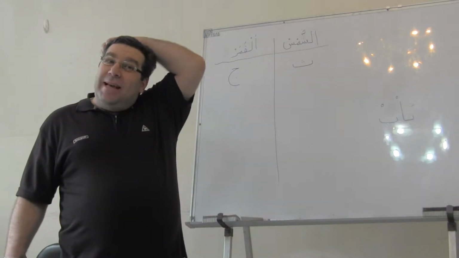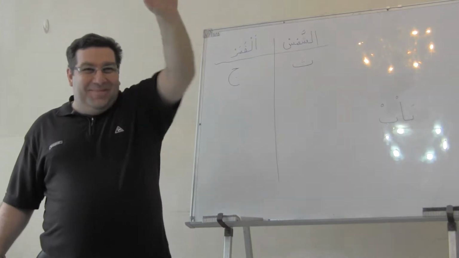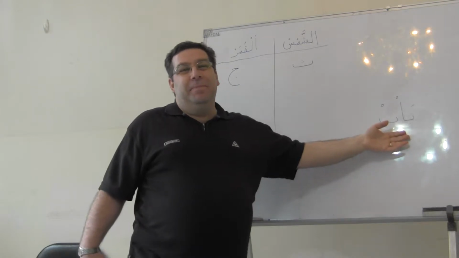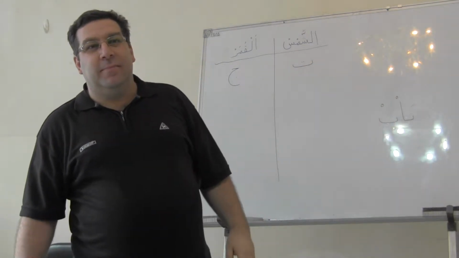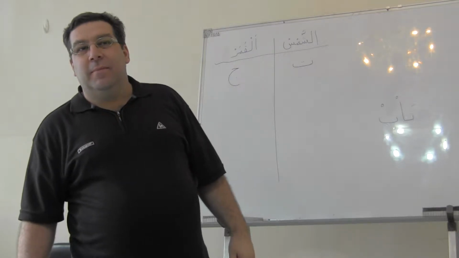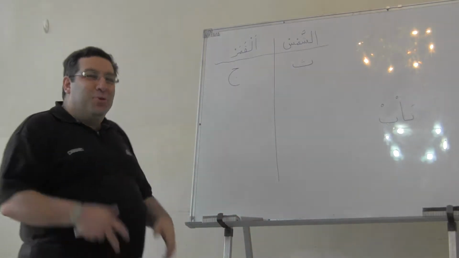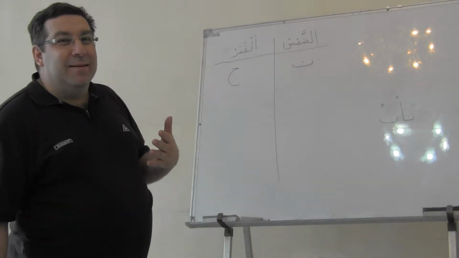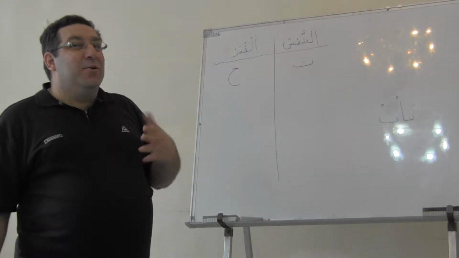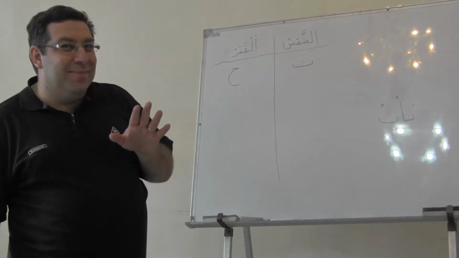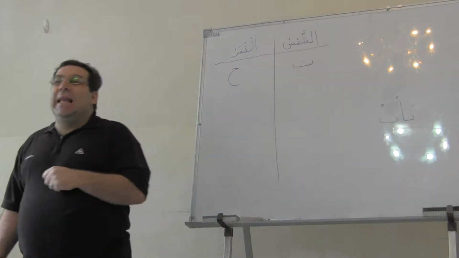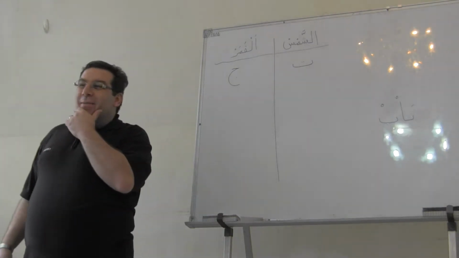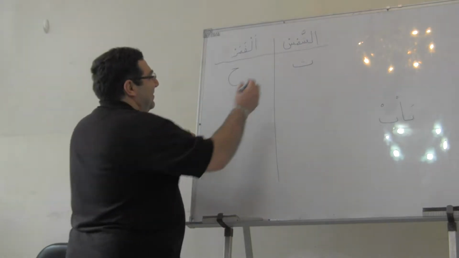Sister, excuse me, what is your name? Fatima. Sister Fatima, what do you think if we add alif and lam? If we add alif and lam, how should we pronounce this word? You try and tell me, is it abbab or albab? So is there a lam or is there no lam? Yes, there is. So it is albab. Albab. Who agrees with Sister Fatima? Oh, good. Okay, so it is here.